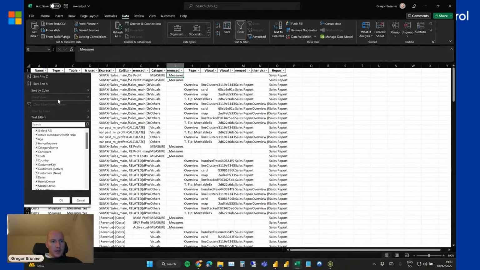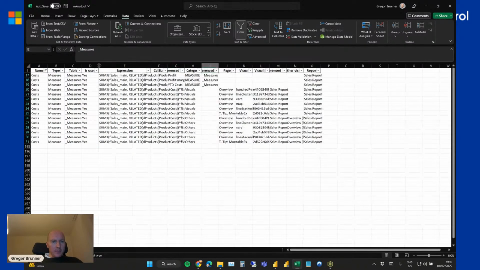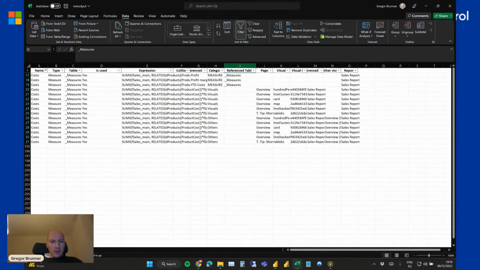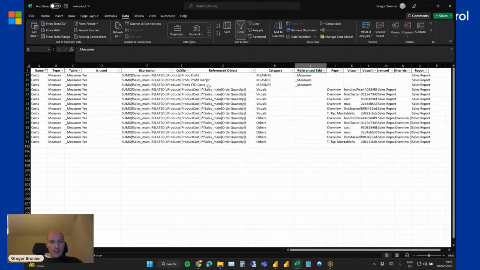So I can now search for the artifact, look for costs. And now I have one row for every use, basically. So every row represents something that Measure Killer found. You can see that, first of all, this is a measure, right?